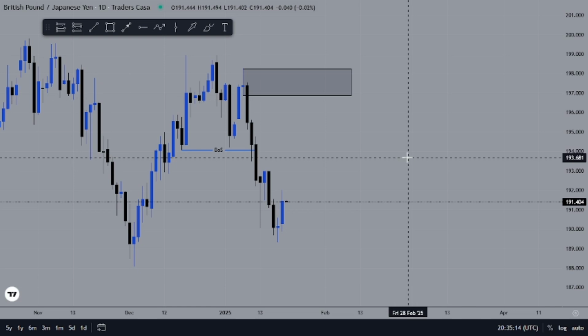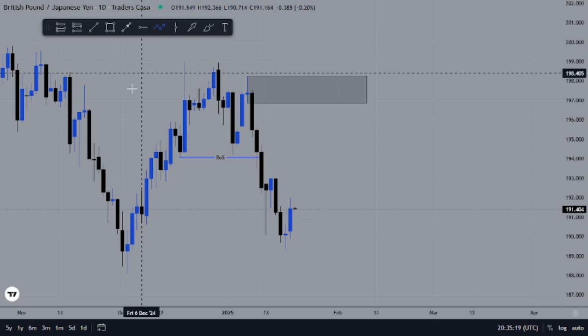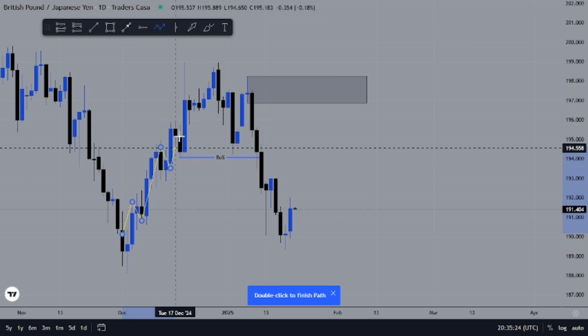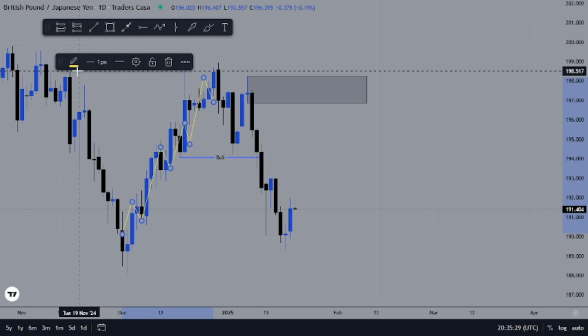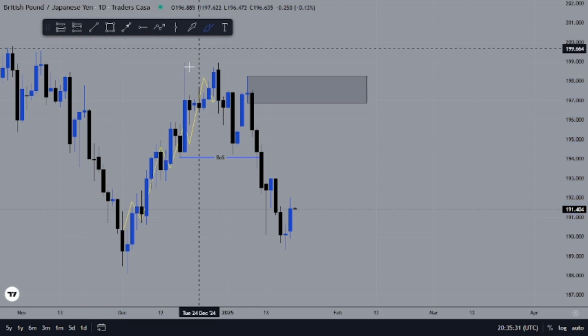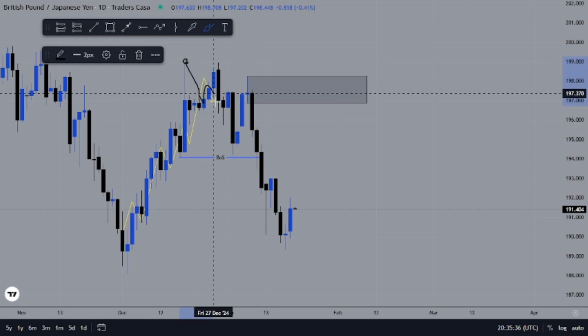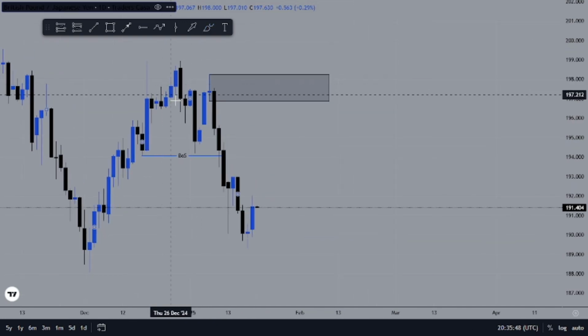So when you take a look at GBPJPY on the 1 day time frame, we can clearly see that market was printing higher highs and higher lows, indicating that we are in an uptrend. But a failure to break this high that we had in the market made a certain high right here, and we drove to the downside a little bit, but then price was unable to come and take out this high, indicating that the bulls are no longer maintaining their bullish structure and we could be transitioning into a downtrend.